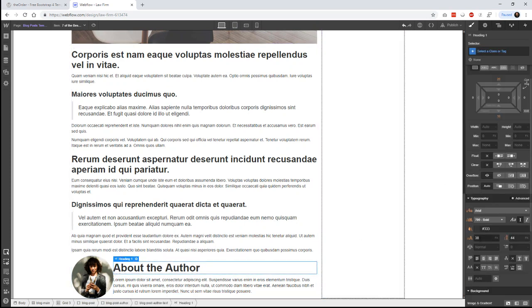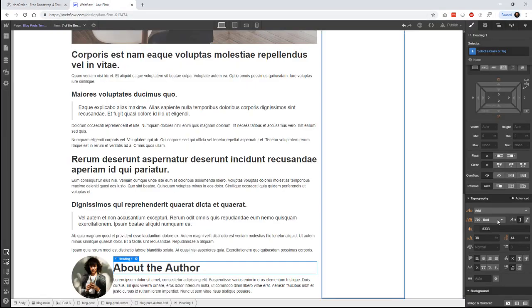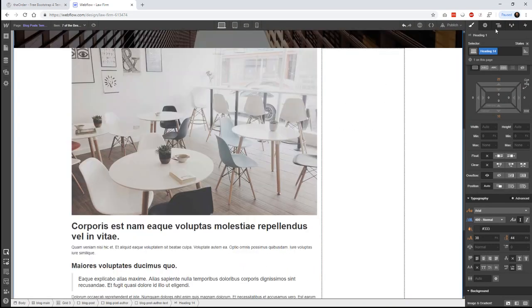And our about the author is just sort of a normal font weight, not bold. So let's try normal. And let's try our body trick.